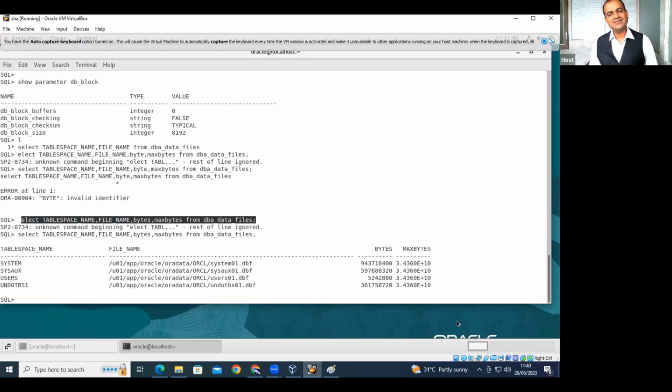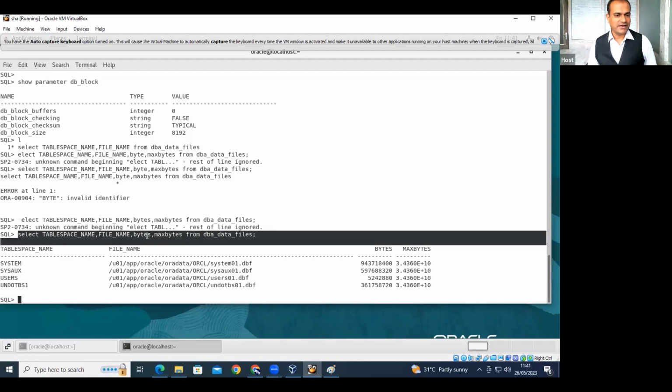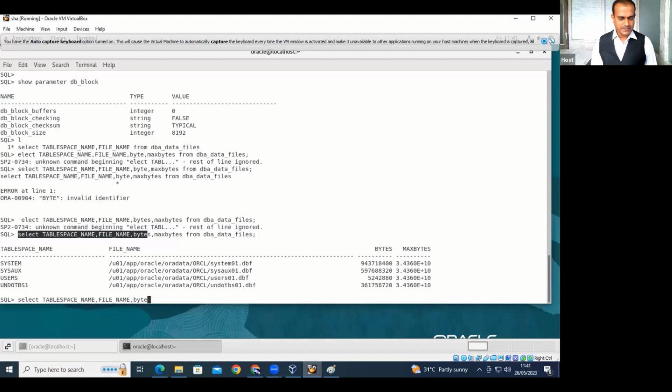But here it's very confusing, right? It's very tough to calculate. By default, the size is shown in the smallest unit, bytes, so we have to convert into KB, MB. How to convert? We just divide by 1024. So bytes divided by 1024 gives KB.